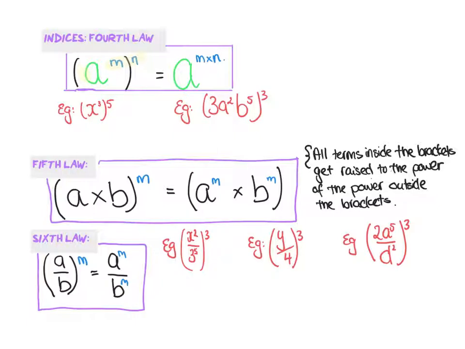It's the same rule for all brackets, so anything outside gets multiplied with what's inside. When we have a bracket like that with a power, we actually multiply the powers together. So when we do the example here, x to the power of three inside brackets to the power of five, that's going to equal x to the power of fifteen, since three times five is fifteen.